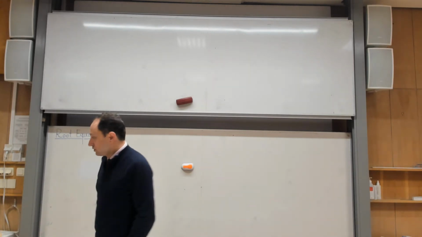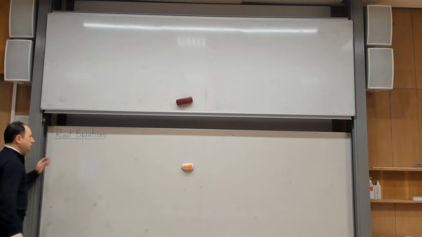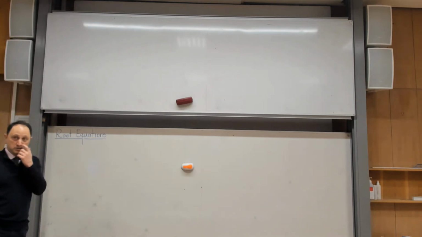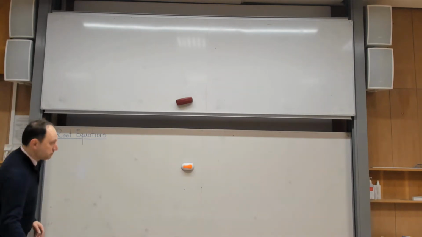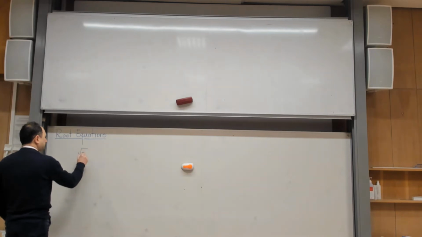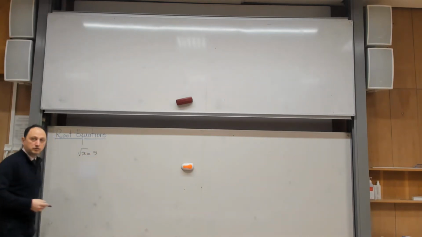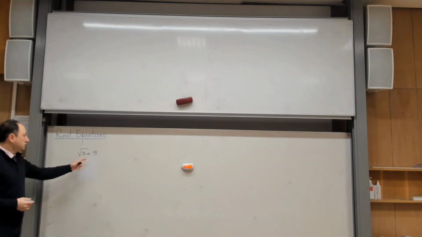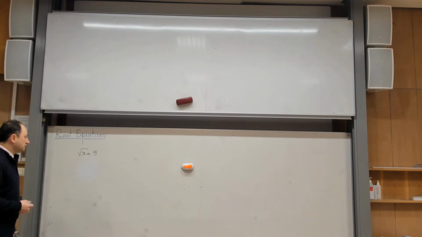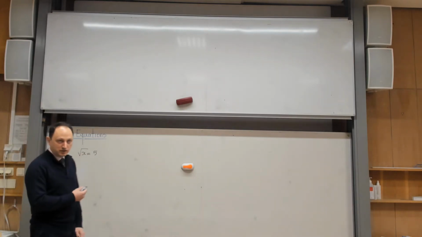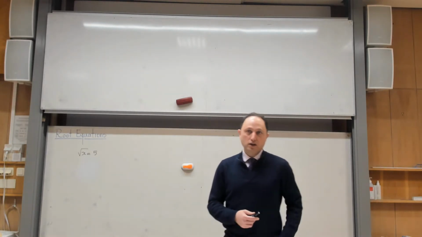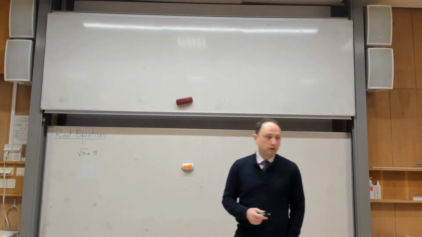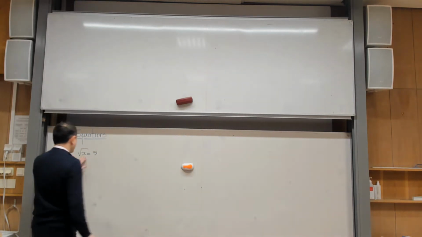So what do I mean by a root equation? Probably you know it's an equation which includes some kind of root sign, and then you are supposed to find the unknown. Probably the simplest example that I can mention here is square root of x equals 5. That's a root equation because it contains an unknown, and you are supposed to find that unknown in a way that it solves your problem. Of course, this is very simple, you can guess. What is x here in this case? 25. Is there any other number? No, so 25 is the only answer to this problem.